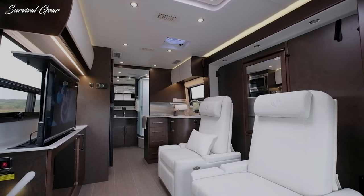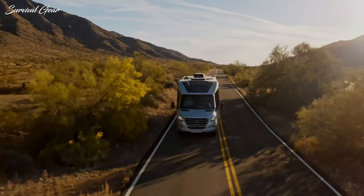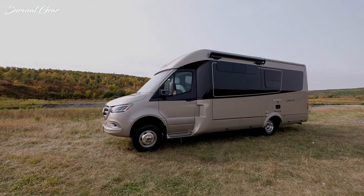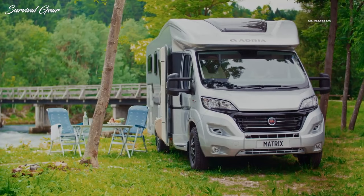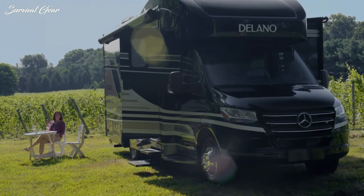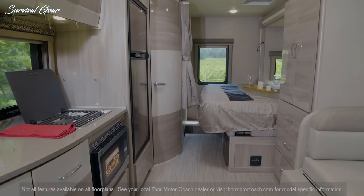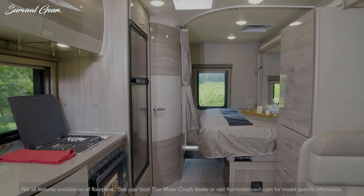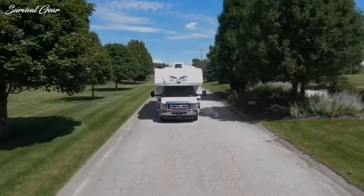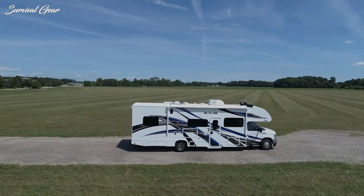Measuring 20 to 30 feet and weighing 10,000 to 13,000 pounds, it's a perfect midsize option and the difference between over the top and cramped. You don't have to break the bank to enjoy camping. But with so many brands and models of Class C motorhomes available, it can be overwhelming to find the best one for your needs and your budget. That's why we put together this list of the best Class C motorhomes on the market, having researched dozens of RVs to narrow this list down to the very best.